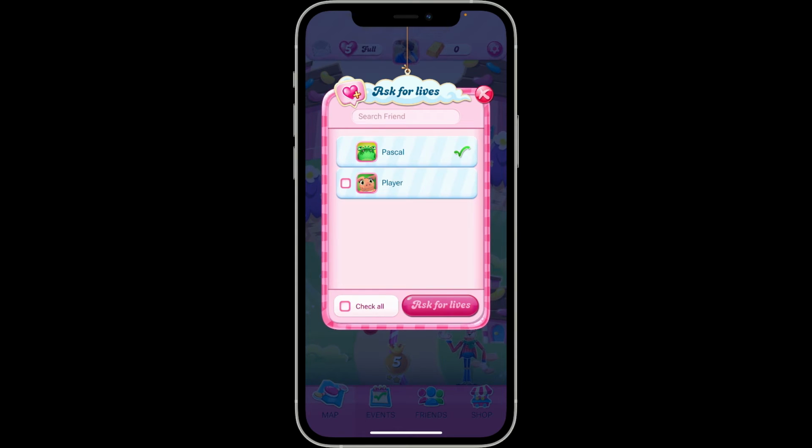You can also send the request to multiple friends at once to increase your chances of getting a life. Your friend will now see the request in their game notification. Once they send you the lives that you've requested, you will then be able to receive the lives on Candy Crush Saga.